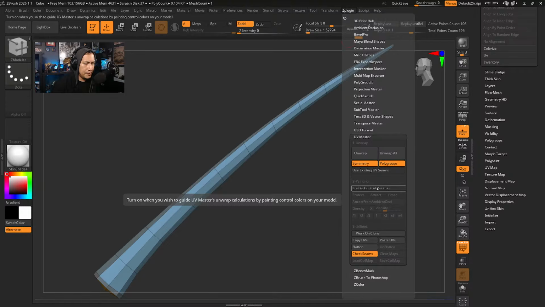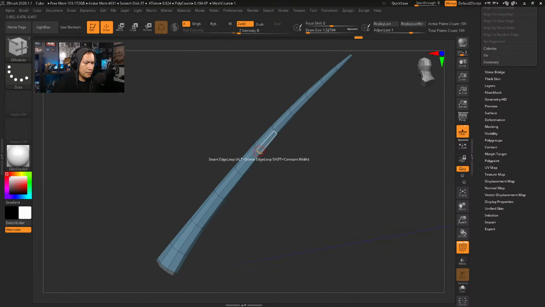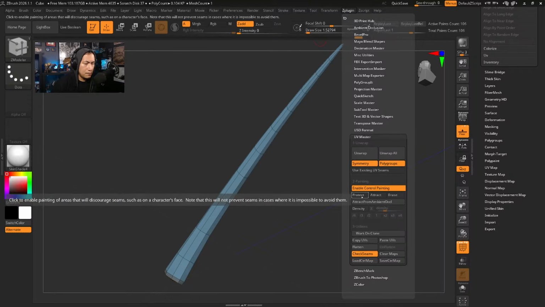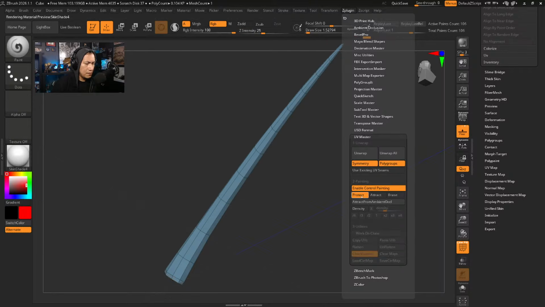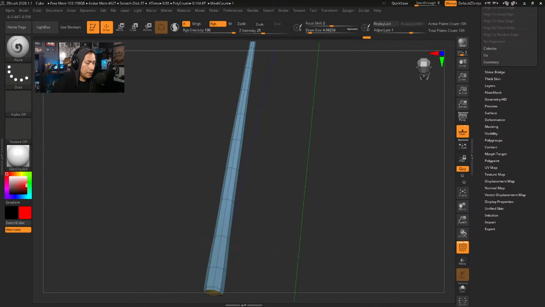Could try control painting. Yeah, I could try this. It might be better.